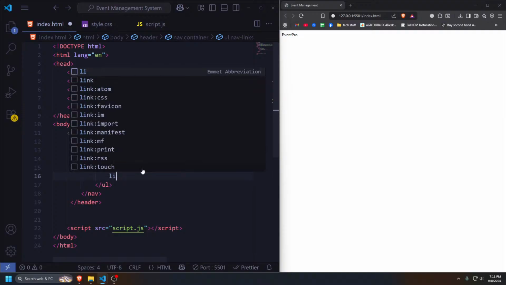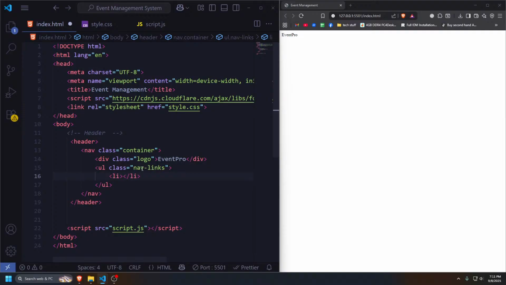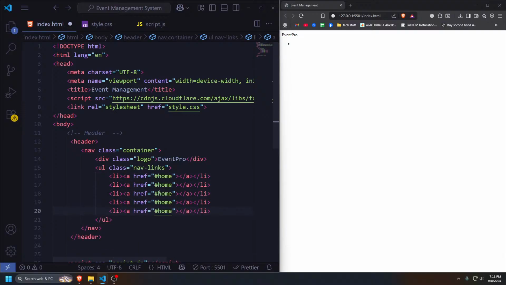And inside the UL tag, I'm gonna make a li tag. Inside the li tag, I'm gonna make an anchor tag. So this will lead to home, basically different parts, different sections of our web page. I'm just gonna copy this a few times, depending on how many I need. The next thing will be services, and the third one will be portfolio, just like that.